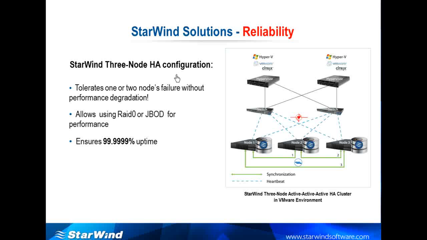Reliability is, well, the last option on the slide says it all. It ensures 99.999% uptime, which is a couple of minutes per year. Not every vendor can actually show you this number, and this is our true number. Not every vendor can show it, for example, because it does require downtime for upgrades. We do not. With our solution, you can upgrade on the fly. With the 3-node configuration, you can be absolutely sure at 99.999% that you will not have any downtime in case of some failures.